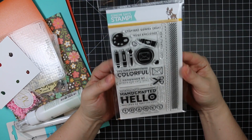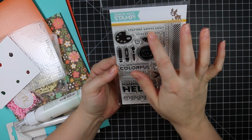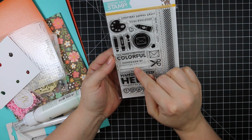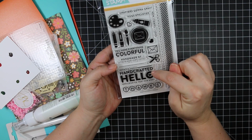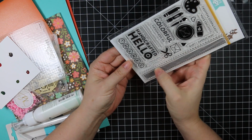This is the Crafty Friends stamp set. Oh, love. Crafter's gonna craft. Hugs enclosed. New stamps equals love. Yep. You make everything colorful. Handmade by someone super crafty named, and then a line. That's cute. Sending you a handcrafted hello from so very far away. Thanks. I'd rather be crafting.